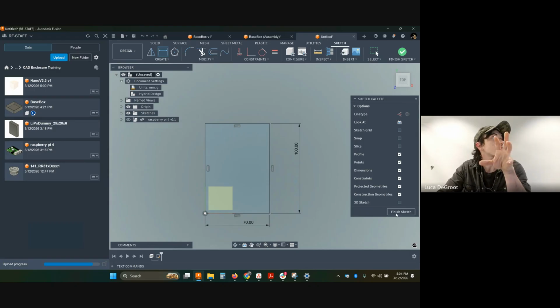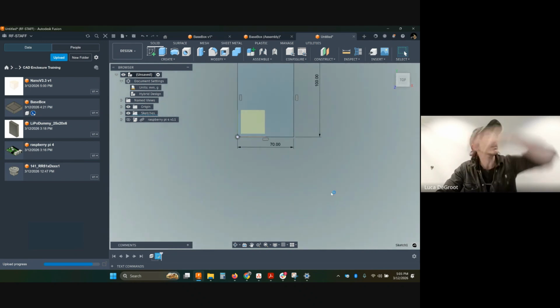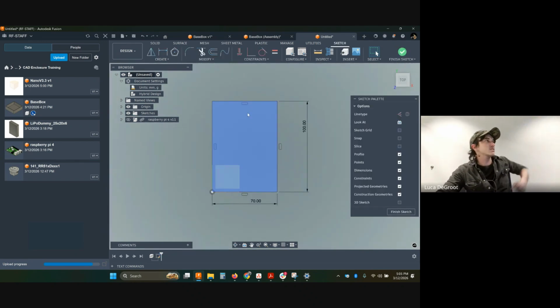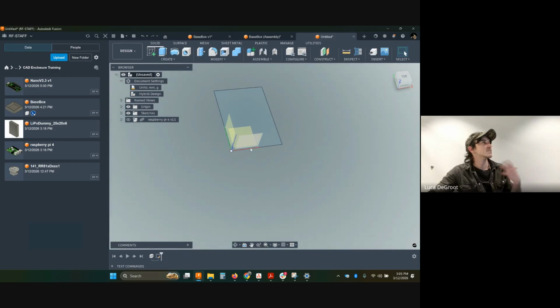Now, I could start with that. There's a couple of different ways to go about it. I like to say there's 100 ways to CAD a skin. I could start making the walls. We're going to make a box that has walls. It's going to be like most boxes, very box-like. It's going to have a top, a bottom, and sides. So I could start by designing these walls, but there are other ways to go about this. What I'm actually going to do is make it a solid and then shell it. So I can show you the shell command.